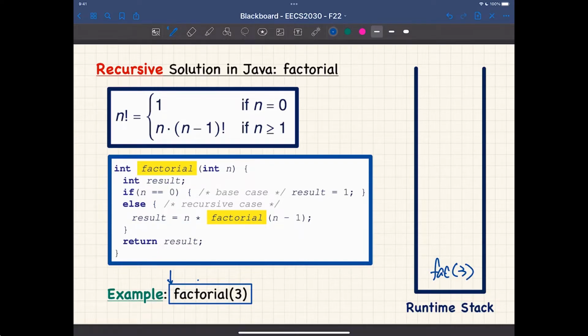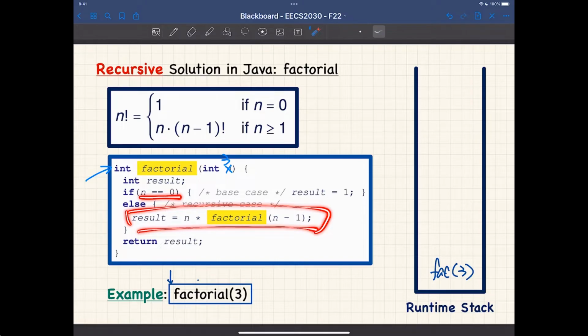The way I'm going to trace this is similar to how we traced it for callee in the earlier lecture. So this part here is actually just reviewing. Let's say we want to do factorial 3. We're going to call this method over here, and the n is going to be 3. Then which case are we going to satisfy? There's only one, either the base case or the recursive case. Apparently, n is not equal to 0. Agree? So definitely we'll go here.